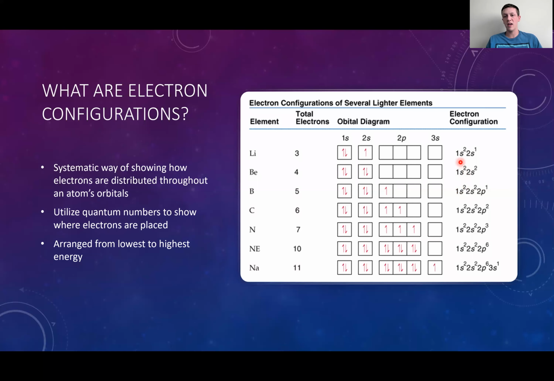So if you see the 1s orbital, we have two electrons in this example. But in the 2s, we just have one electron in that orbital. The way these are arranged is you put them in order of the lowest to highest energy. So we have the s, the p, the d, the f orbitals. Then you also have your different energy shells, and those will come into play as well. But you can see here an example of how in each situation, you have them in order. The 1s is always first, and then the 2s, the 2p, and then the 3s.